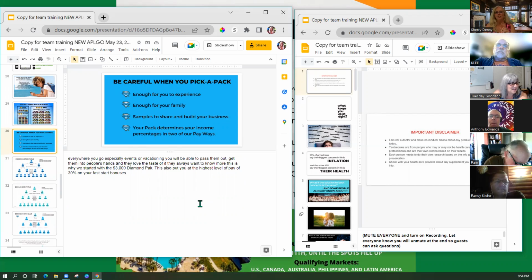I am so glad Julia put this together, because we've had people come in at 200 or even leader, and they have enough for them, but they could afford, and I'm not kidding you, at the time a diamond pack. And they do wind up upgrading. All of the people that I spoke with have. They wish they would have done it right off the get-go, but people don't know.